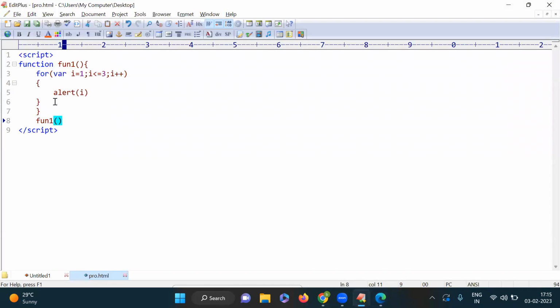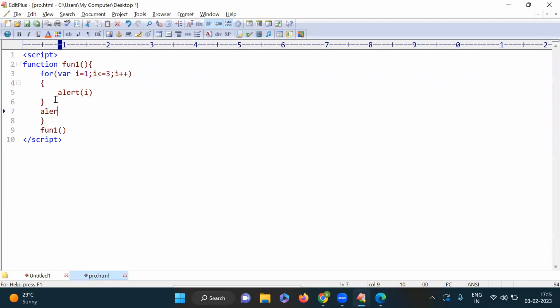Now outside this for loop, I print i. My question: can we get the same? When the loop is terminating, which value does it terminate with? 4. When i reaches 4, the loop is terminating.